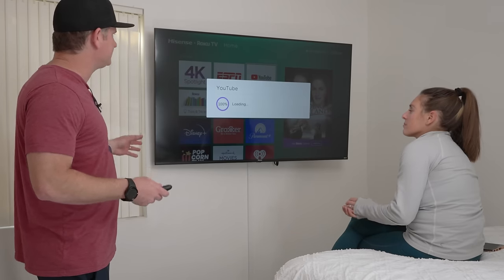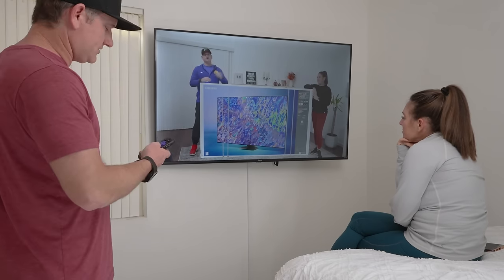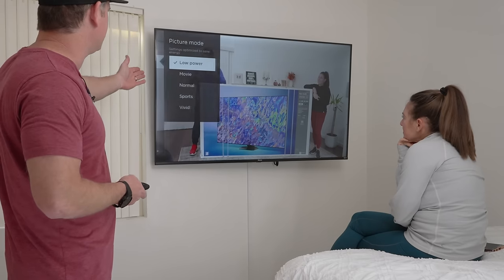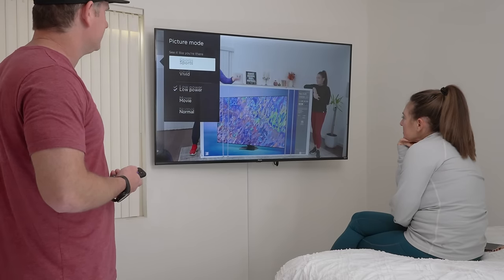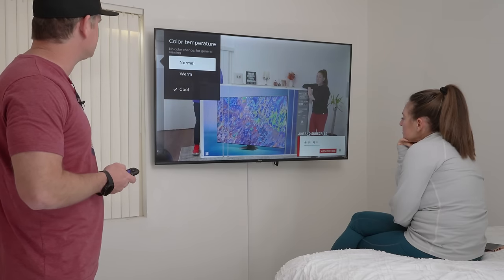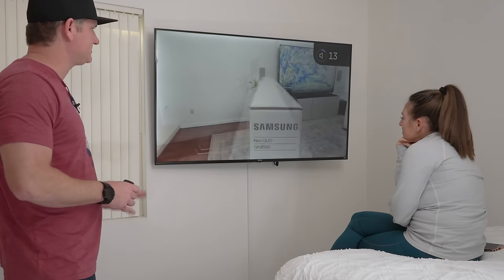Just to show a little content, let's open YouTube to a great channel and check it out. You can also press the star button to change settings on the fly — picture mode is currently on Low Power, but you can switch to Normal, Sports, or even Vivid mode for a brighter image. Let's leave it on Sports. I normally like the Warm color temperature setting; it's a little darker but looks better overall.